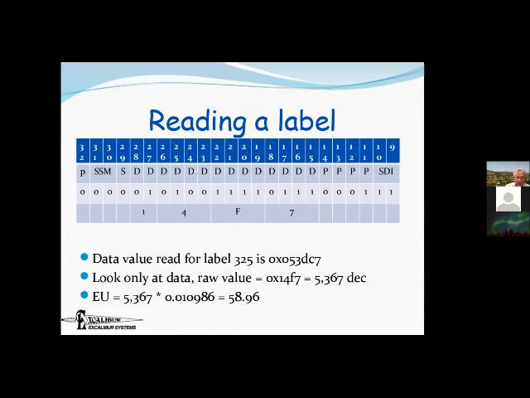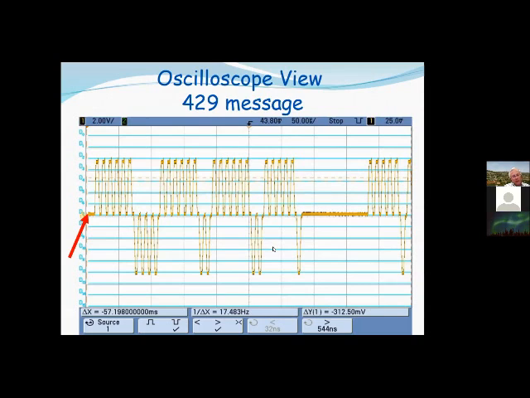Okay, fine. So now we've seen what a word looks like in ARINC-429, what the individual bit fields are, how to read the specification, how to read the bits, how often to send the bits, which is pretty much what you need to know when you're dealing with ARINC-429. But I do want also to show you what it actually looks like on an oscilloscope, in case you ever have to look at an oscilloscope.